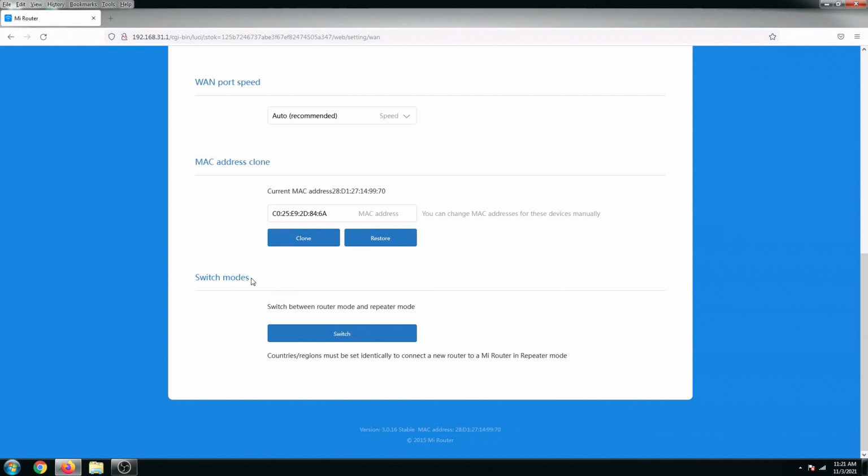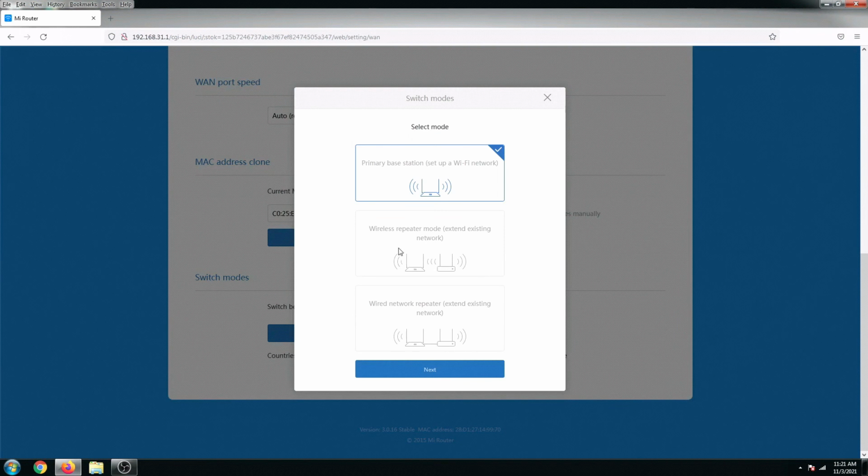And if you would like to configure this to be an access point, just go down and go to switch modes. Alright, so this option will switch between router mode and repeater mode. Okay, so I'm gonna click on switch, and there's three options right here. So we've got the primary base station, which is the router setup right now.